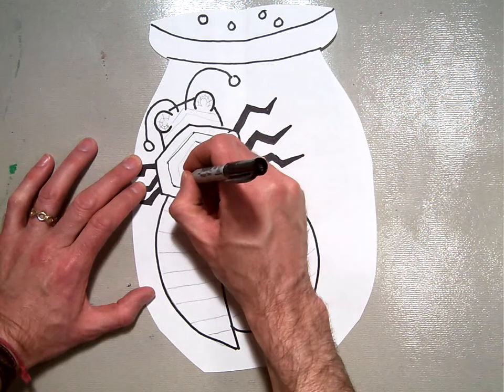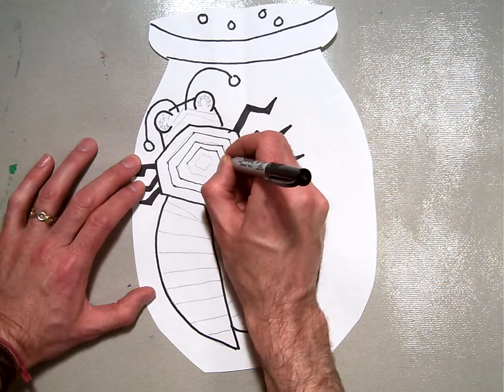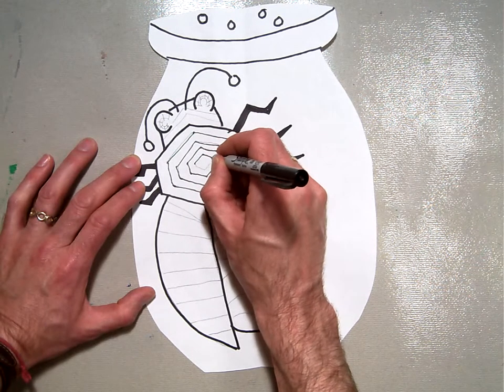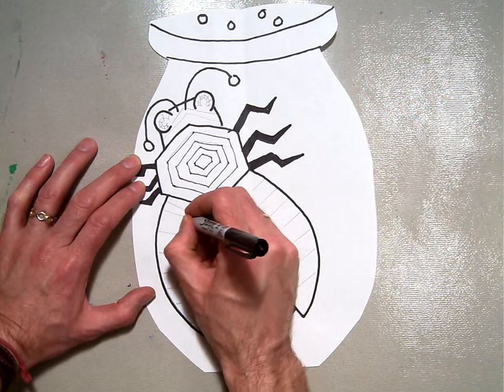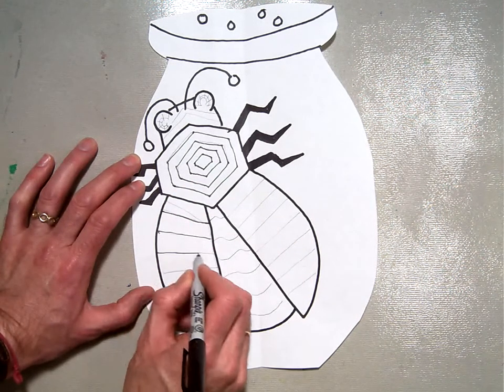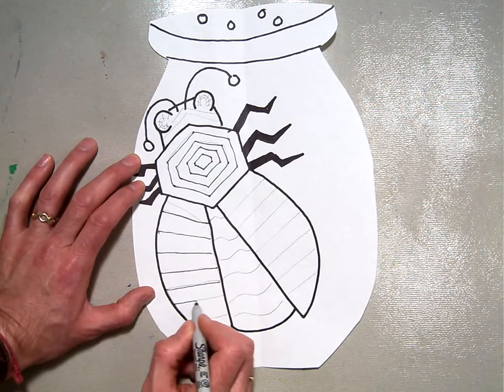And once you're done, you'll do a really nice, neat job of erasing. Remember, it's essential we have nice, neat work. We are going to be coloring over this for the next session, so make sure that your tracing is really neat so that it looks good when we do our coloring.